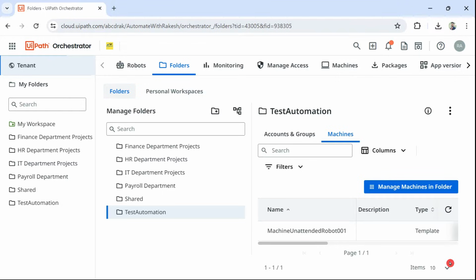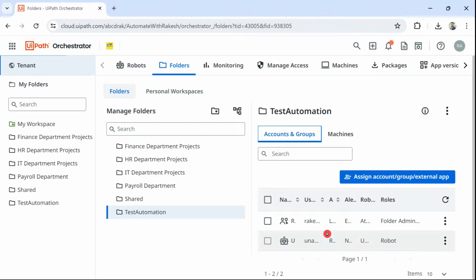Generally when you create a new folder, this could be a scenario where you have to add the robot account so that you can run it, right? So I have added. If that is the problem, otherwise you don't have to do it. Sometimes if you have set up an attended kind of a robot as a user, it'll automatically run it. If you face the problem, do it this way. So now everything is done.